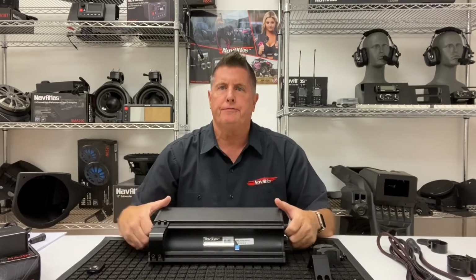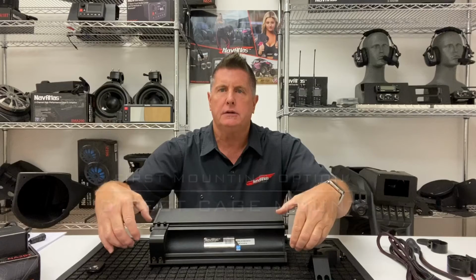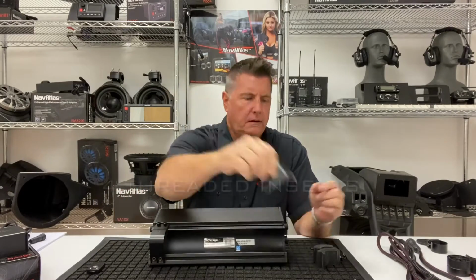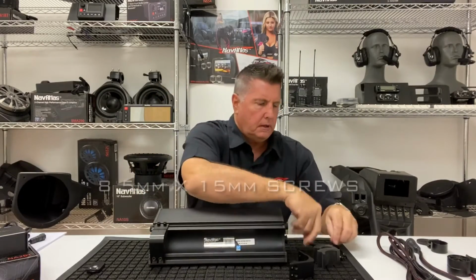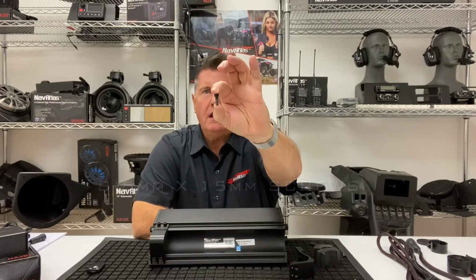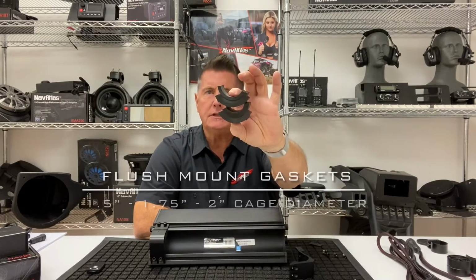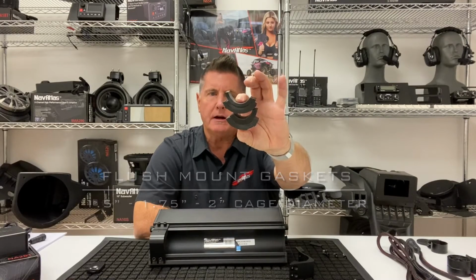There's two mounting options. The first one is a direct cage mount option, so it would go on a straight roll cage. You'll need 2 of the direct cage mount brackets, they're fixed. You'll need 4 of the threaded inserts. You'll need 8 of the 5mm by 15mm screws, and you'll need the inserts depending on what cage diameter you have, from a 1.5 to 2 inch cage diameter.